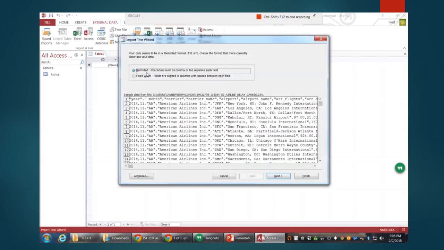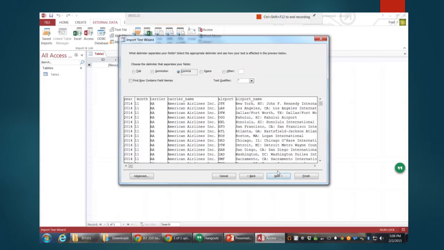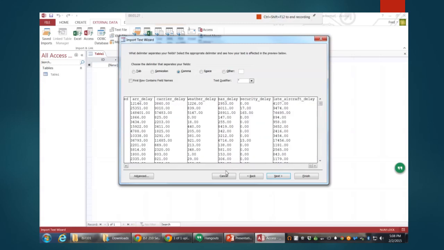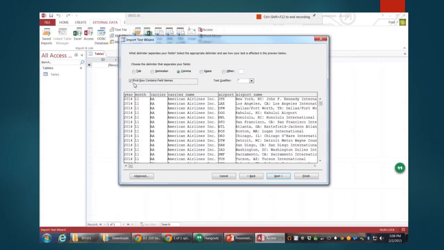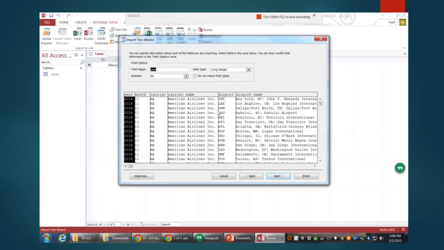Now the first thing you do get prompted with is that this is a delimited file, so characters are separated with a comma, and when we click next, it's going to start to break them apart into what looks like columnar data, and we could scroll back and forth. The other thing we want to note here is each one of these columns contains a header, so we check this box here. This is an important first box to check. Everything is separated with a comma, but if you ever do get data that's delimited with another type of character, you could select it here, and they even have a box here where you could specify a special character other than a space, semicolon, tab, and so on. We're going to move along here to click next.